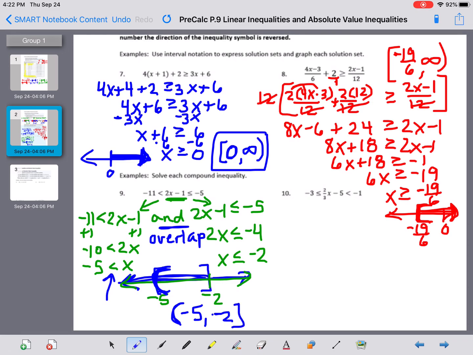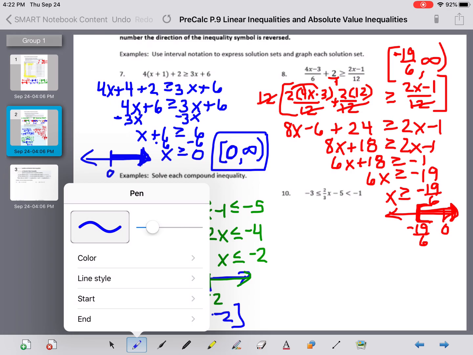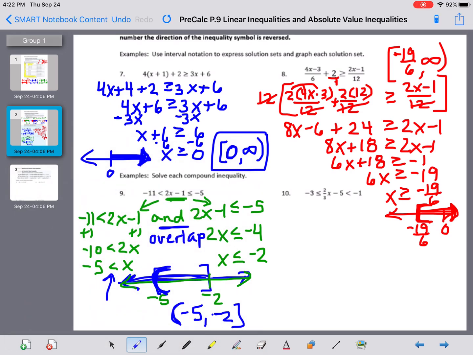Now, one of the things on these kind of equations, to be honest, I really didn't need to split, okay? I am going to leave it in blue here. So if you are comfortable with this, you can do all the work. Just know what happens to the middle has to happen to both the left side and the right side. So if the first step I'm going to do is add 5, I need to do it on the right and I need to do it on the left. So that'll give me 2 is less than or equal to 2 over 3x is less than 4.